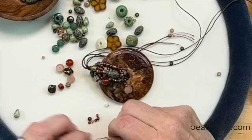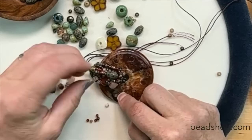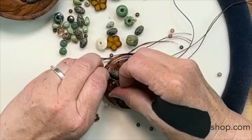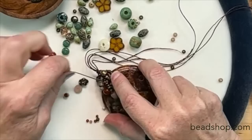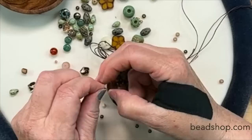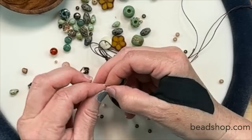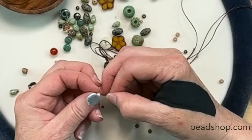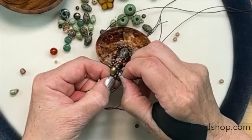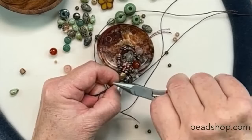So let me tell you something about this piece. However you choose to tackle it, it's going to definitely put you outside of your comfort zone, which in my book is a good thing. Even if you play around with this and you're like, yeah, it's not really it, you can cut it up, try it again in whatever scale you want. Scale it up, scale it down. But the learning is going to happen as we engage in creating something that's kind of out of our comfort zone. And I have not made a piece like this in a long time. So to be honest, it's a little out of my comfort zone.